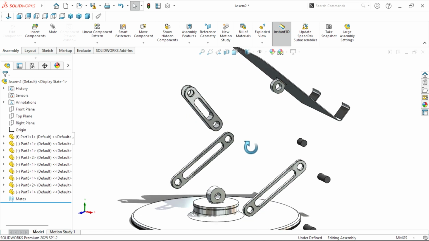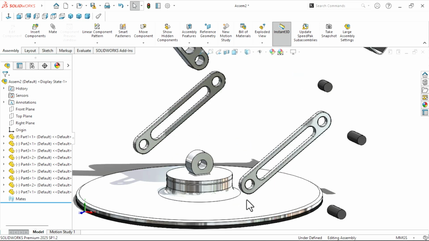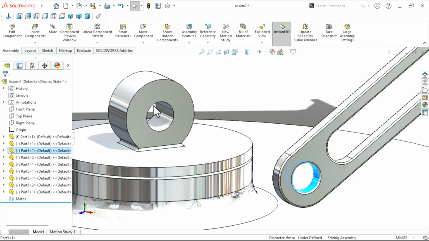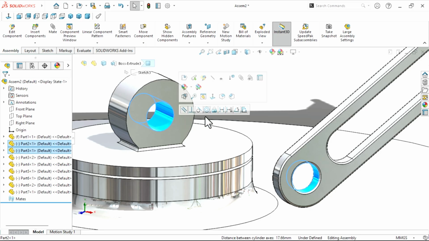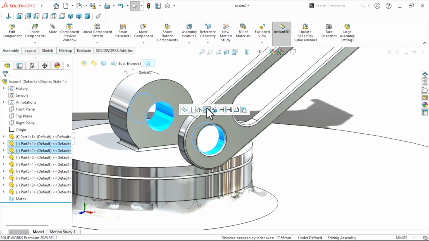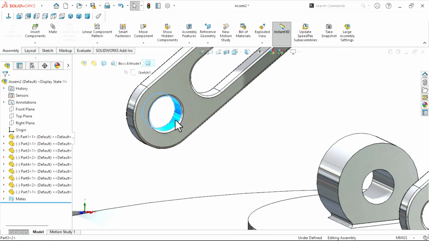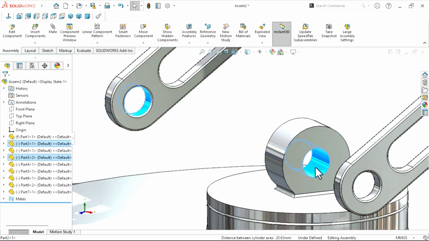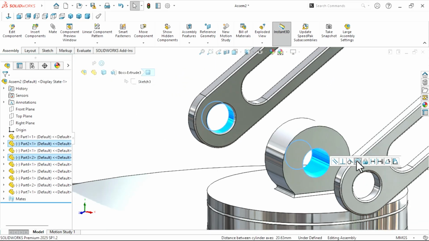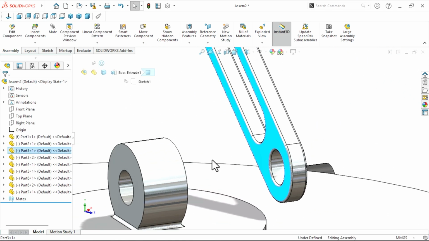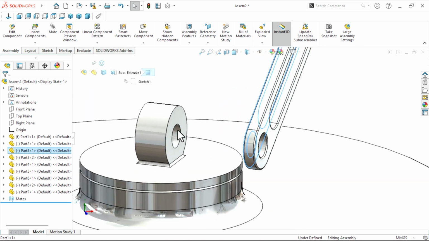As I mentioned before, this is one of my absolute favorite SolidWorks techniques. To use it, first select a surface or edge of the part you want to mate. Then hold the Control key and select the other surface or edge of the second part. Once you do that, SolidWorks automatically shows you several mate options. You can pick whichever fits your design best. And that's it. You're done. Super quick and easy. This is my number one favorite feature because it saves so much time during assembly. Seriously, give it a try. You won't regret it.